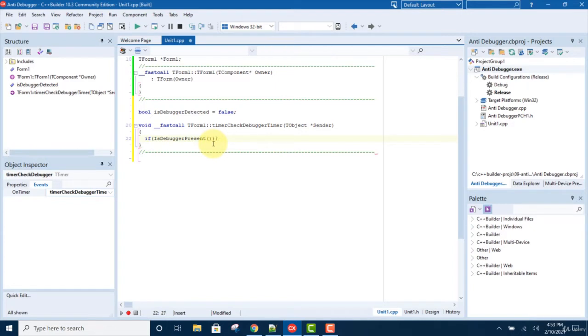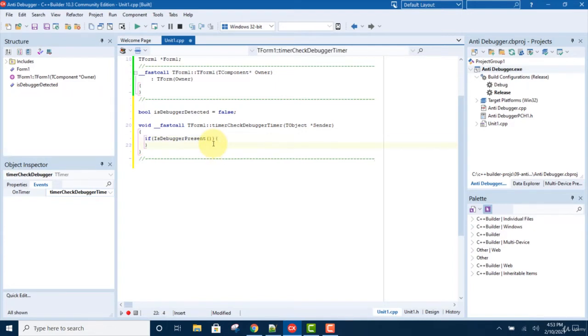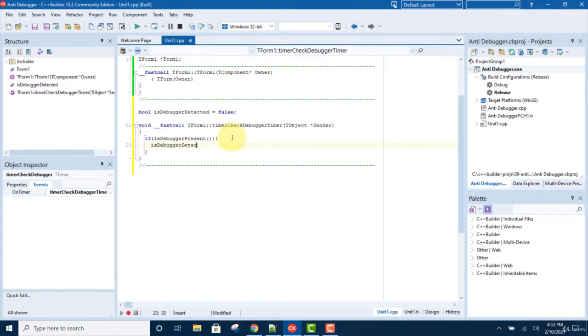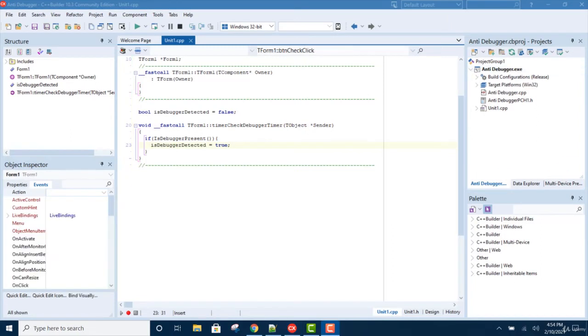So if the debugger is attached, this will return true, and it will use whatever is in the code block. So we are going to set debuggerDetected to be true. So this is what we are going to do.